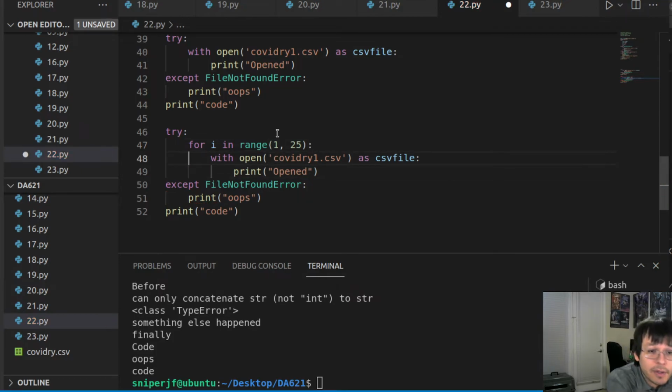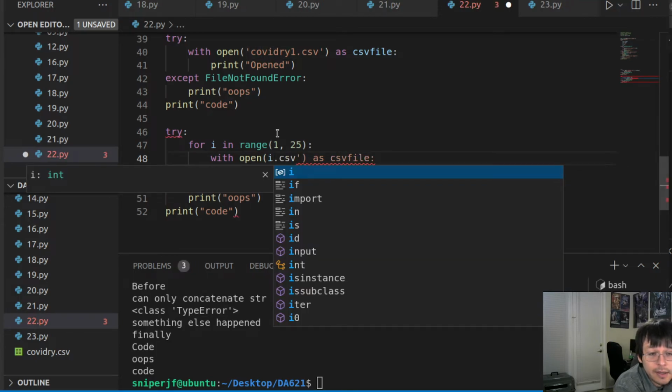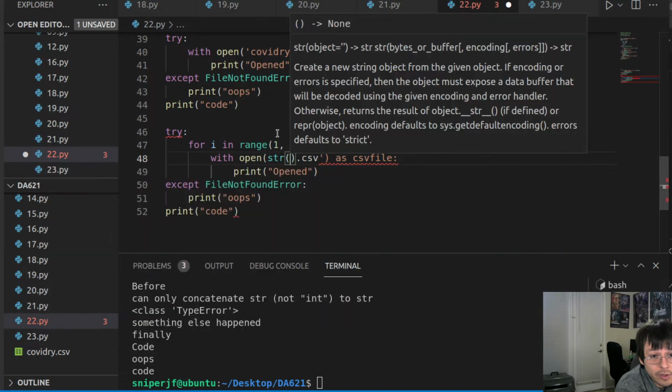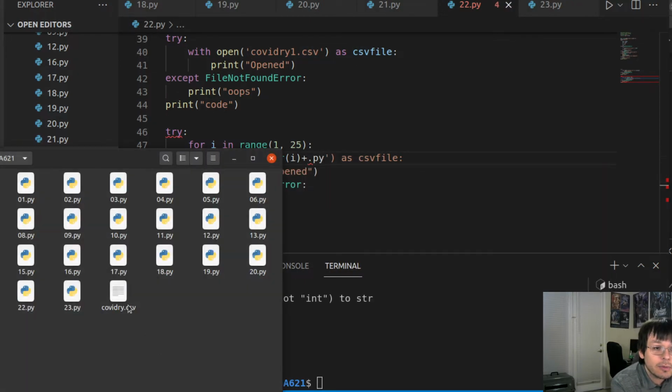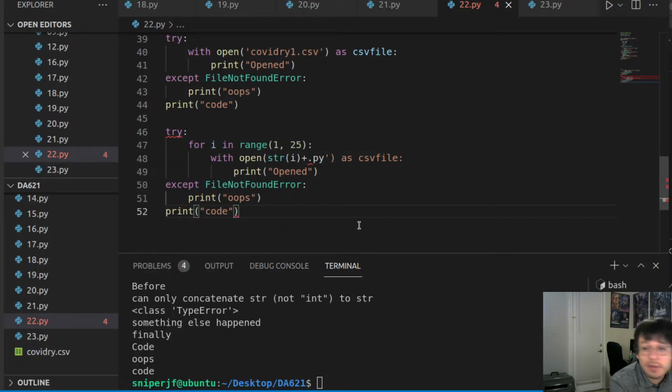Okay, so within that range, I'm going to try to open the file, and I'm going to know that it's called the i, and I need to convert that into a string, otherwise I'll get that exception. And then I need to concatenate that with the file ending, which is py, right? And that's going to work for files 10 through 23, but not for these initial files. But I don't know that at this point, so I'm just going to try to do this naively.